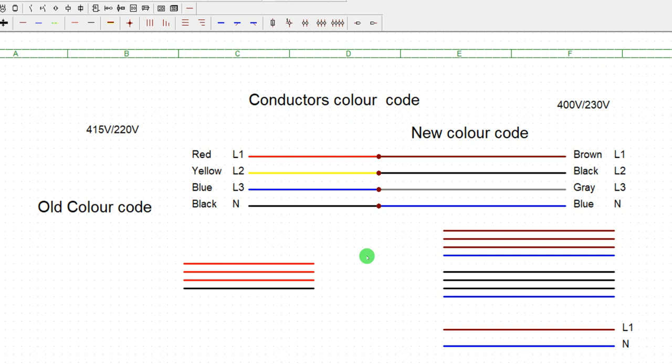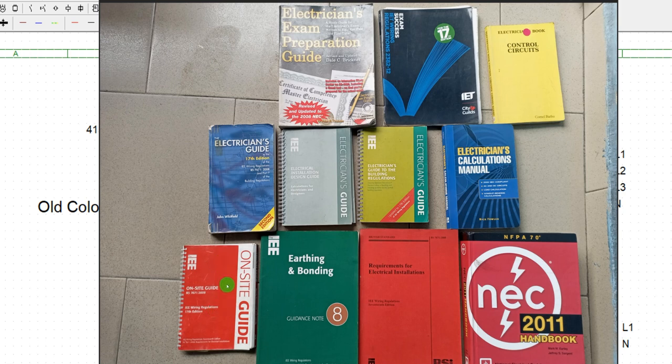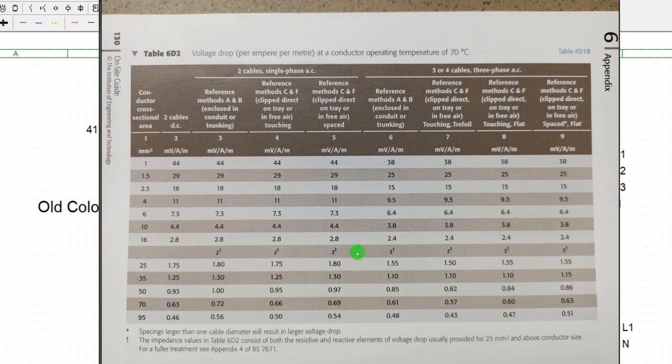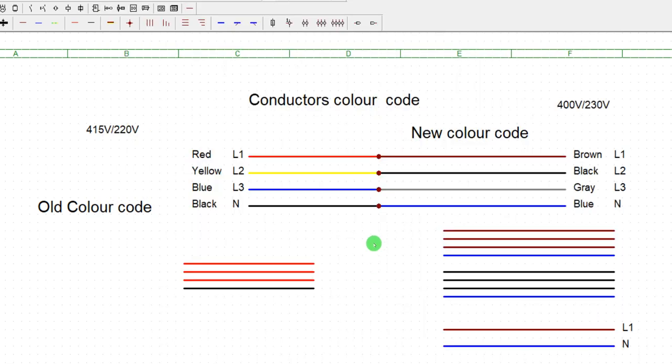If you go through those books, you see all the changes made, all the design characteristics, your load demand, your diversity factors. Let me show you one other book that, as a designer, I need as well. This on-site guide has all the tables you need for design: your voltage drop, your current carrying capacities, your diversity table, your multi-story building load sharing, everything you need for your design and drafting, you can find there. So you need those.